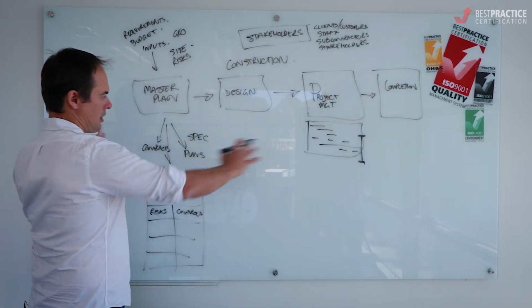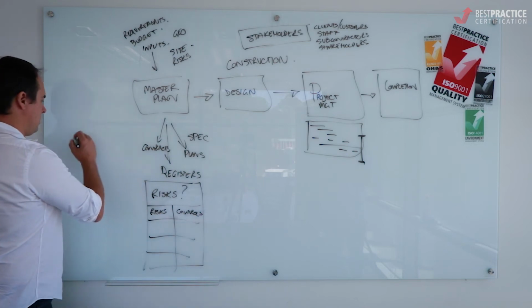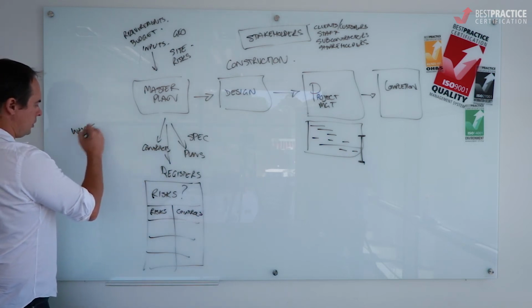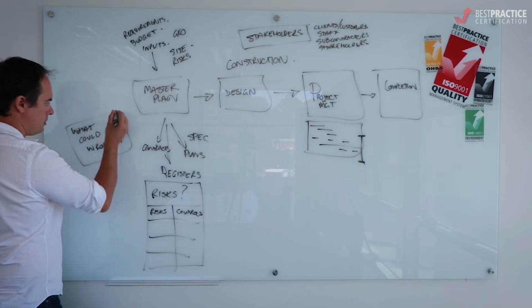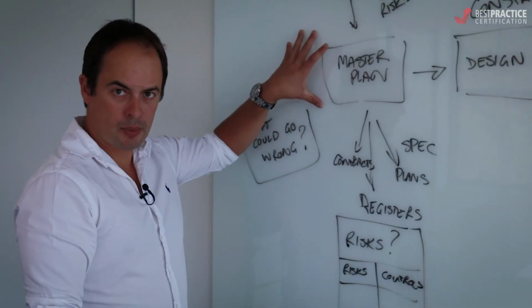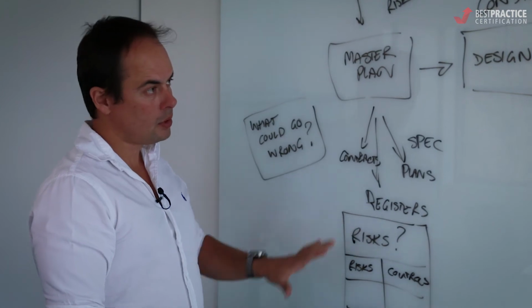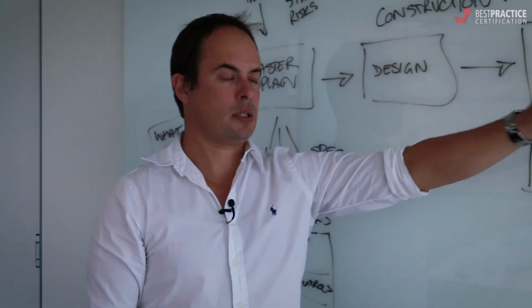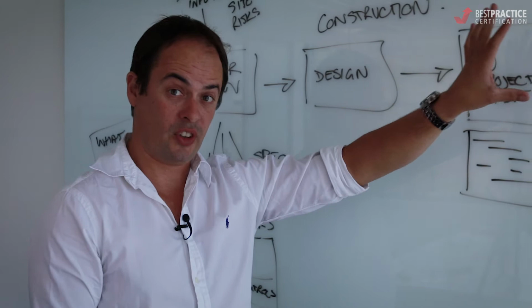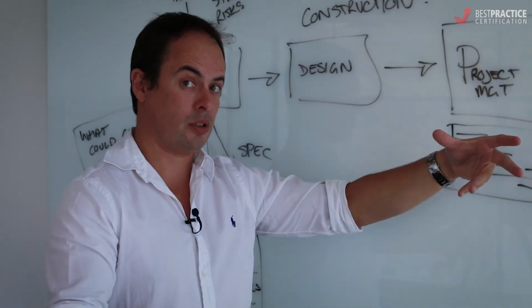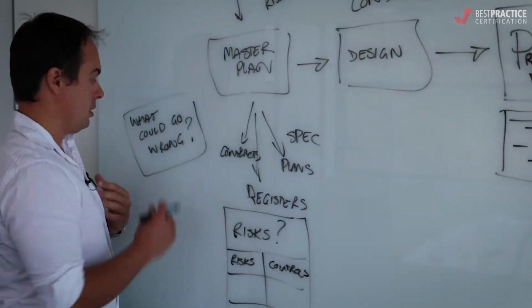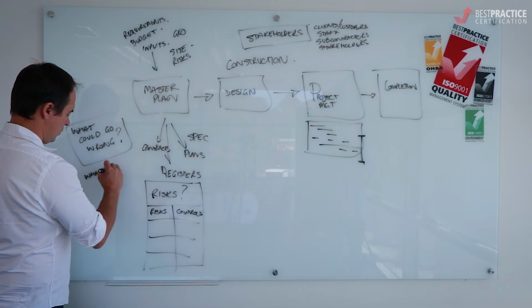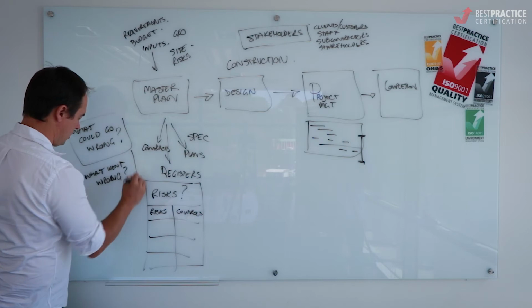So at each of these stages, we want to be asking questions about what could go wrong. Really simple. Just keep it really simple. Just say, we've done projects before, what could go wrong? Maybe you've just finished a project, and I said start with the end in mind. We've just finished a project, we've done this before, we've got industry experience. What went wrong on a previous project? So it could be, what could go wrong? What went wrong? We ask that question as well.